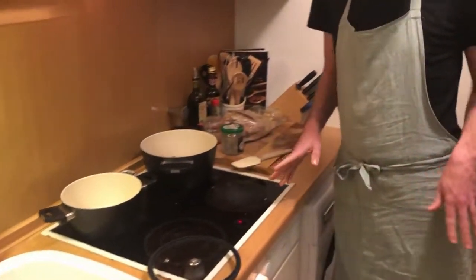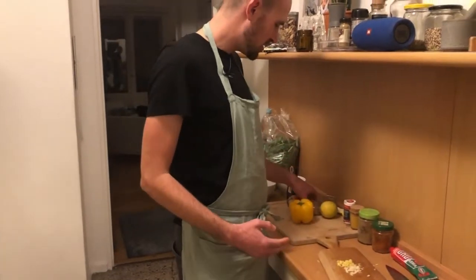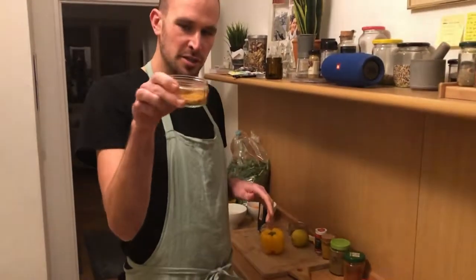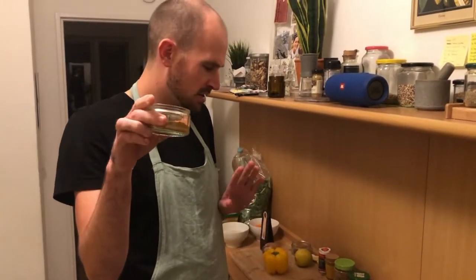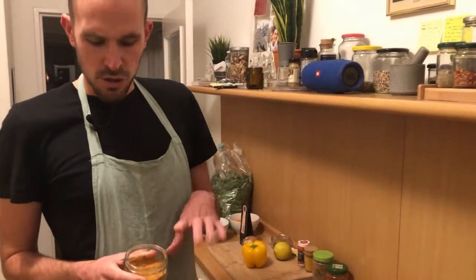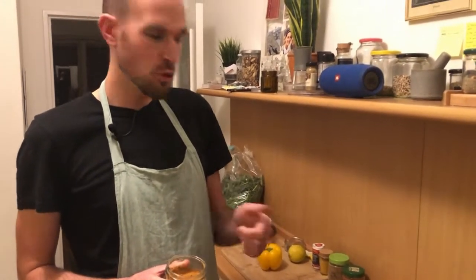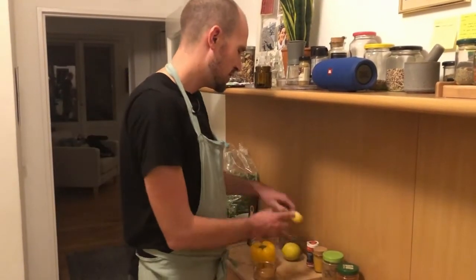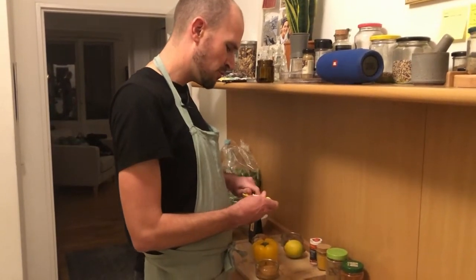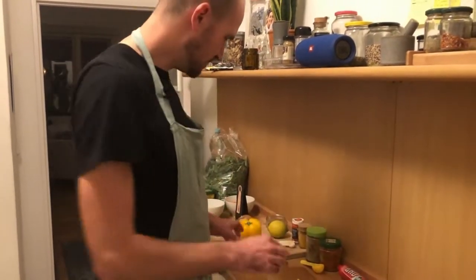And the next thing that I'm going to do is get ready to do the next steps. So I have my spice already measured out. If you didn't measure it beforehand, you can measure it now. How much in total again? You want approximately 1.5 tablespoons. Okay, great. If you're working with teaspoons, it's probably about 4 teaspoons, I would say. So like 4 of these little things.